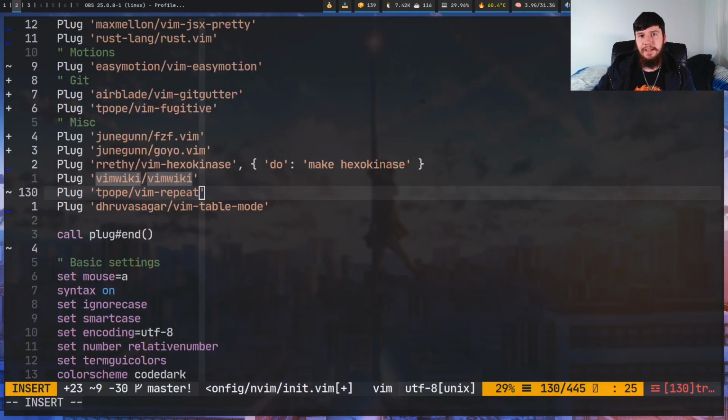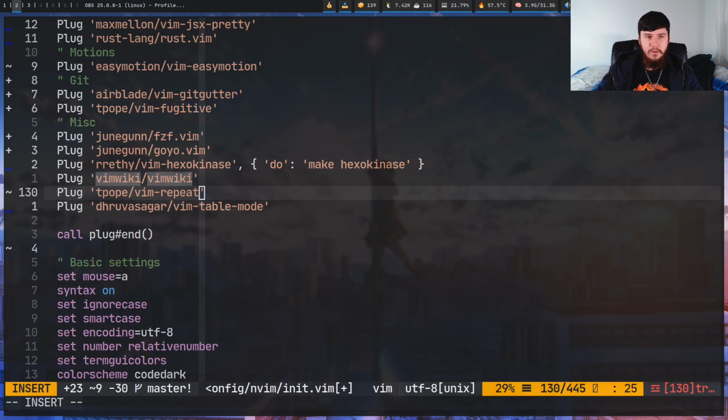And then the last two I have are pretty straightforward. So the first one is Vim Repeat, which makes it, I guess, easier to repeat some operations. Now, inside of Vim, there's already a way to repeat operations, but some plugins don't really play nicely with that, and a lot of T-Pope's plugins are specifically made with the idea of using Vim Repeat in mind. So when I want to use T-Pope's plugins, I will typically go and install this one as well, just so I can do repeated actions in those a little bit easier.